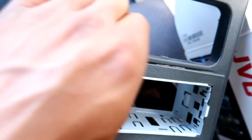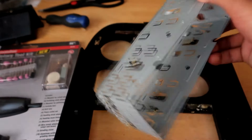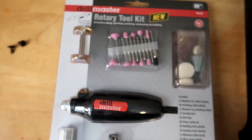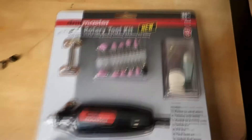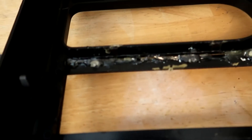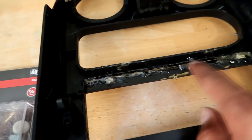Whoever put this in originally glued it in there and bent all the tabs over. I'm thinking I could cut this off with a dremel with a cutting wheel and just carefully cut into that without ruining the face of the original tombstone too much. I had to stop at Harbor Freight in between shots and I bought this little rotary tool kit.